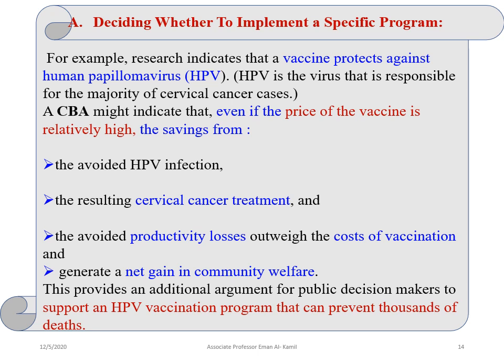So the cost benefit analysis might indicate that even if the price of the vaccine is relatively high، احنا بالرغم انه شافوا صحيح انه ال price of the production of this vaccine is high، لكن ما هي الفوائد لما نعطي الفاكسين for women؟ اول شيء the avoided human papillomavirus infection، راح يمنع لنا الانفكشن وراح يمنع لنا كل العلاج، الفلوس او المصاري راح نستخدمها لعلاج هذا الانفكشن.